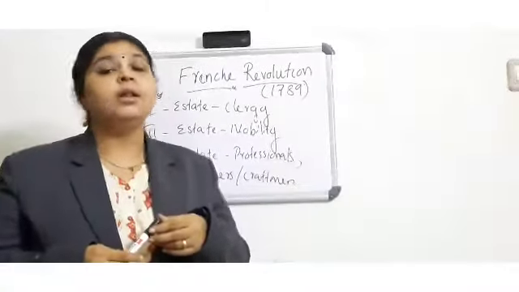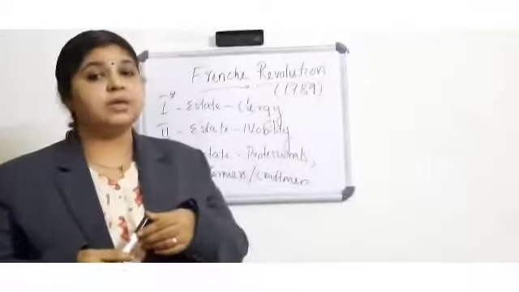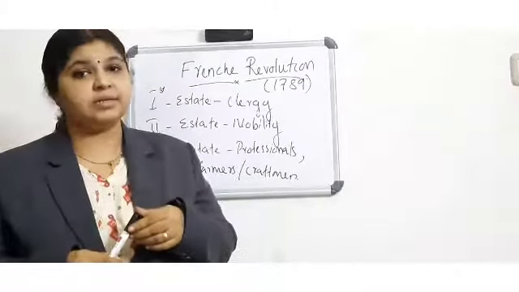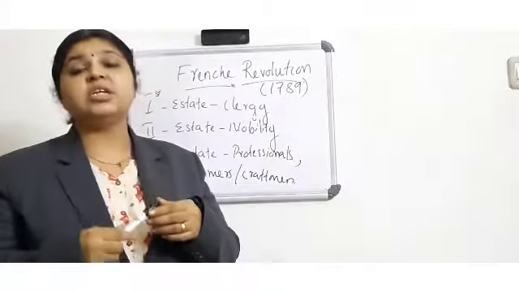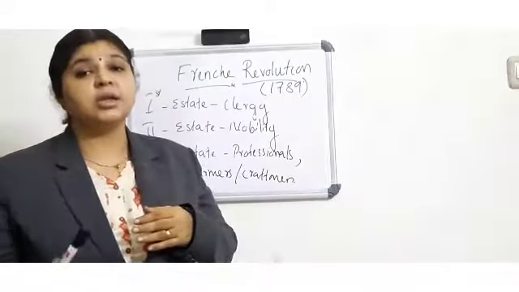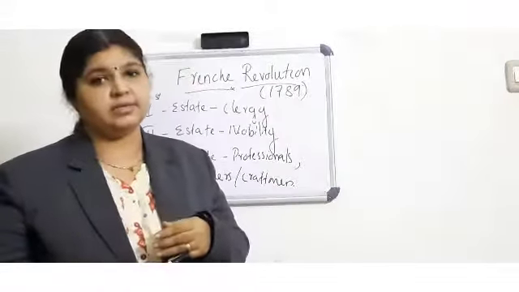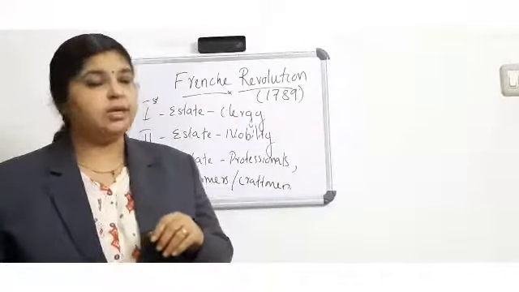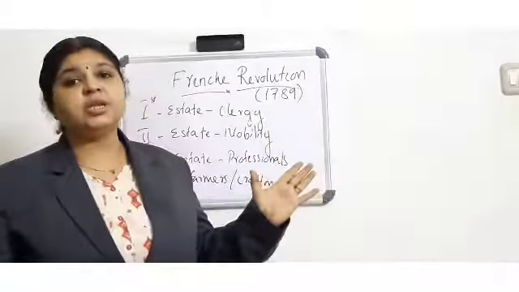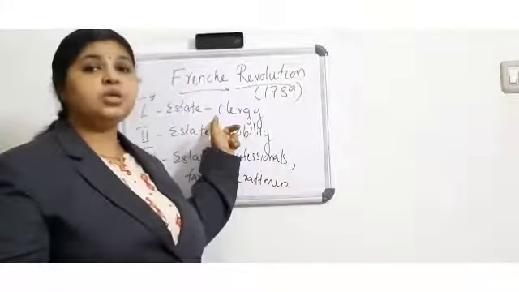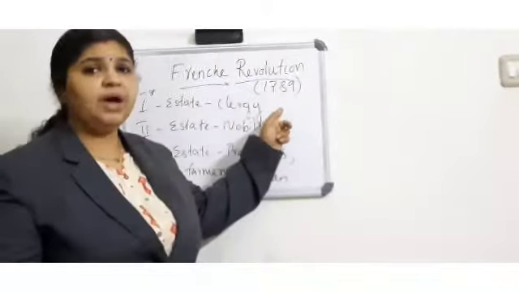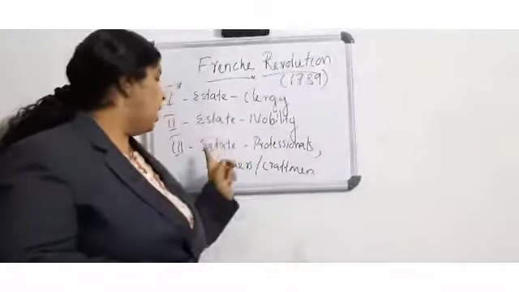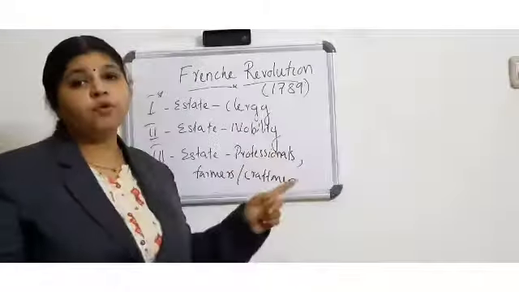So the French ruler Louis XVI decided to summon the States General. The States General is the legislative assembly of France. Louis XVI decided to call the States General for the introduction of new taxes. Like the French society, the States General was also divided into three, each estate having its representation in the States General. The first estate had 285 representatives, the second estate 308, and the third estate 624.